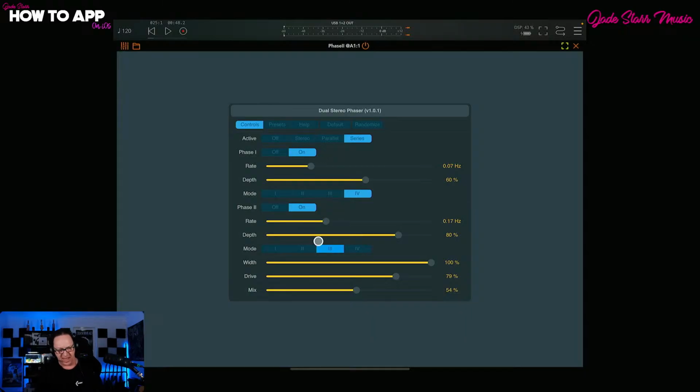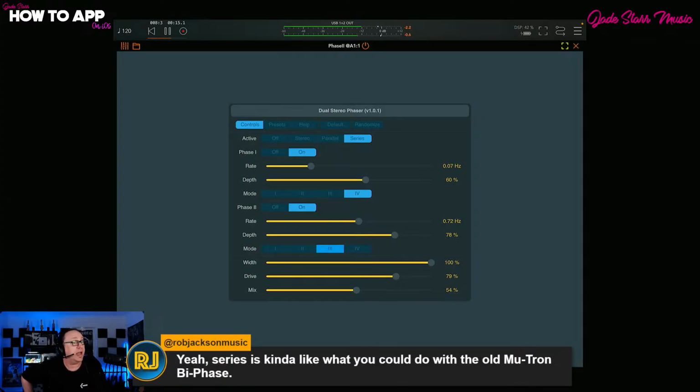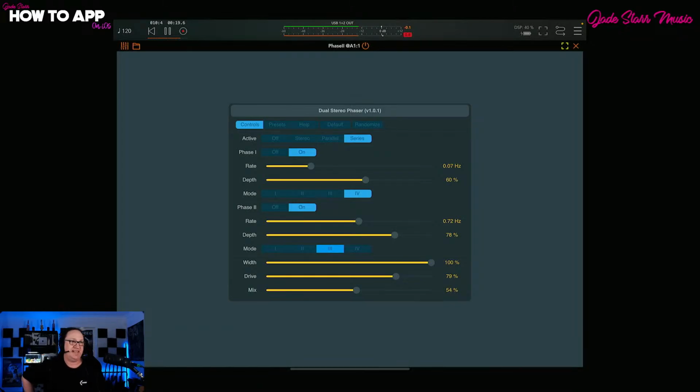So stereo and all of that. So you can have different phases phasing within each other. And I would suggest, with a bit of know-how, you can create some quite interesting phase effects. So that's an example of what you could do with the old Neutron biphase. Sounds like Phasell's auntie.